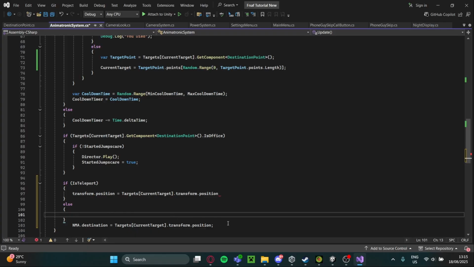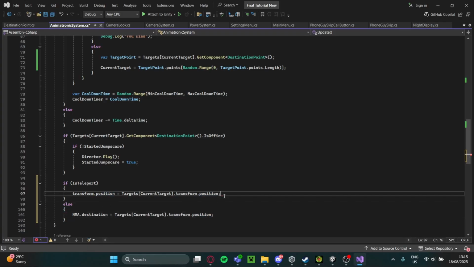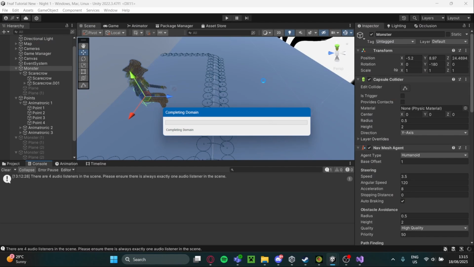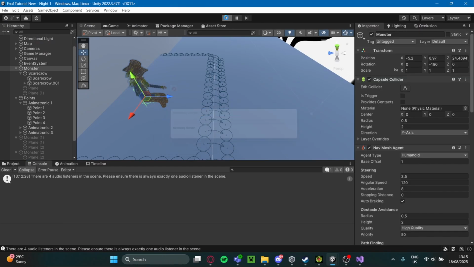Else NMA dot destination. For this version, you don't need to give it a nav mesh agent or have a nav mesh surface, so it's much easier to work with. But I'm going to keep it.